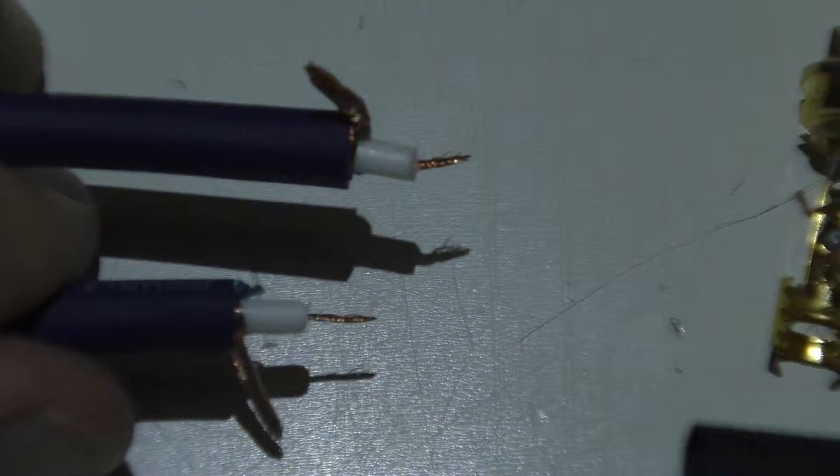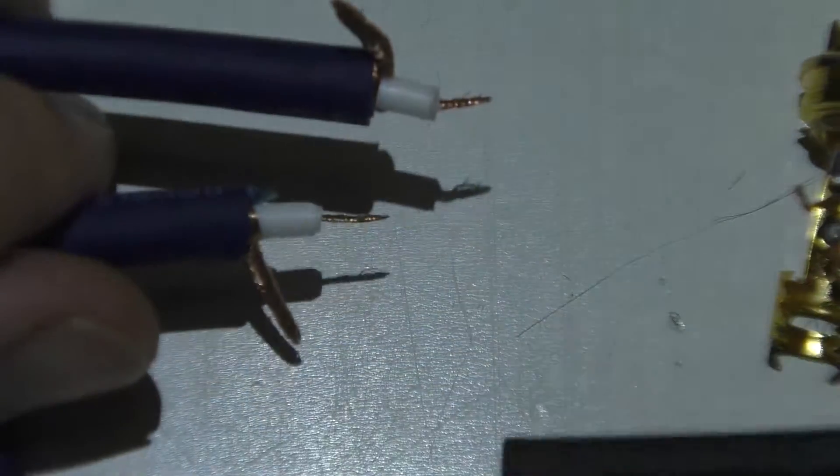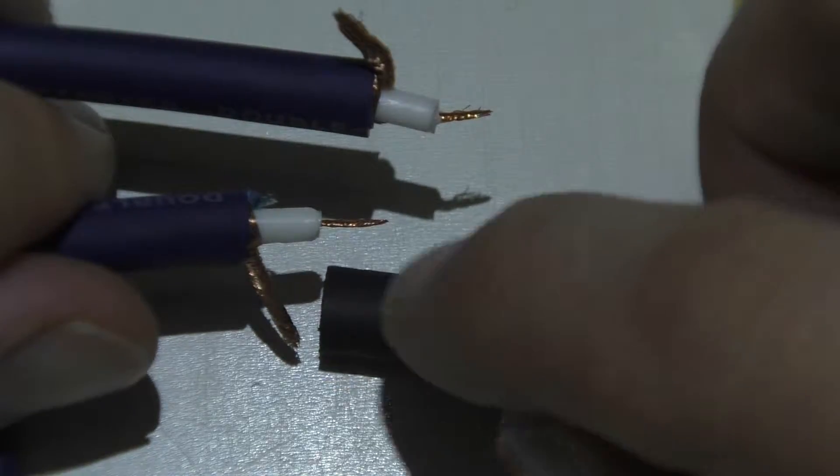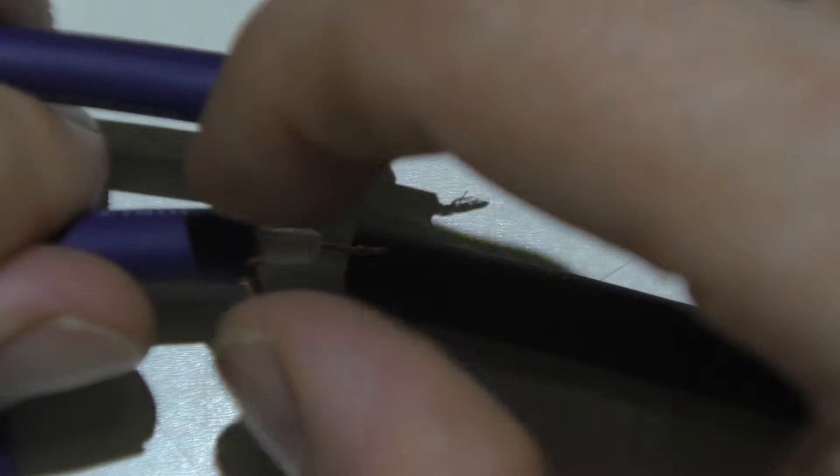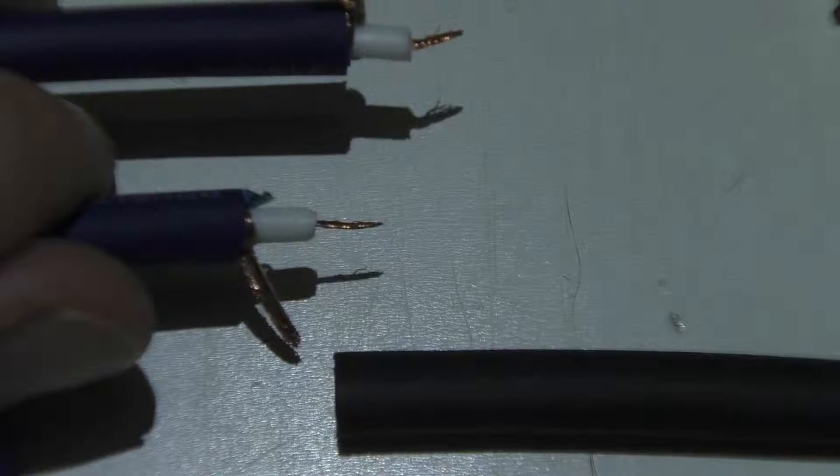All right, we got both of the things cleaned. Now I just got to take a piece of this heat shrink and slip it over. Now I did notice on the original job that came from the factory, they actually made a hole in this and then passed this wire through the hole and then shrunk the stuff around it so that this came out of one little spot. So I'm going to try to replicate that and see how that works.